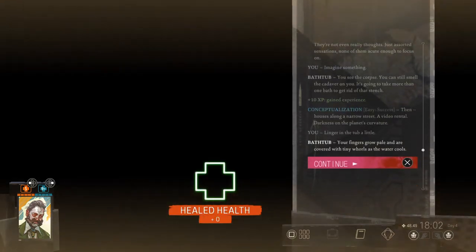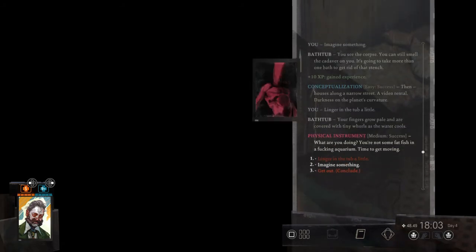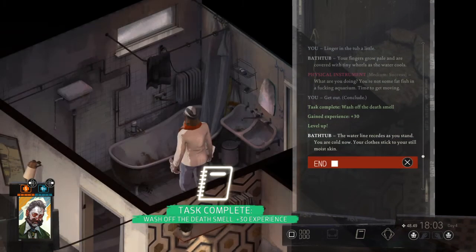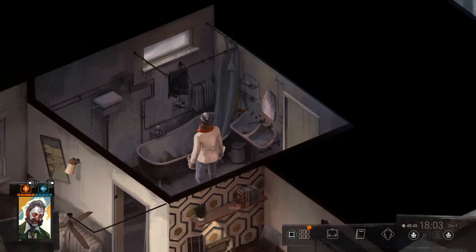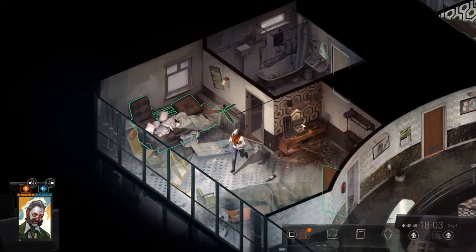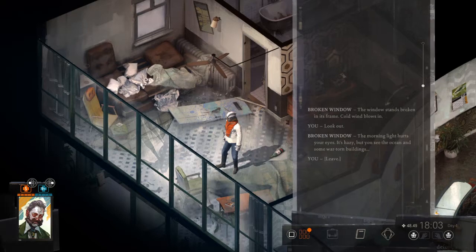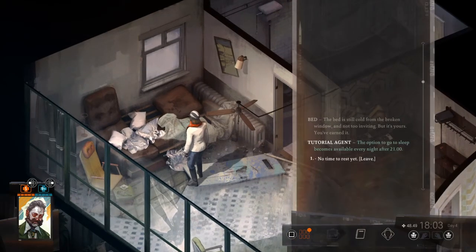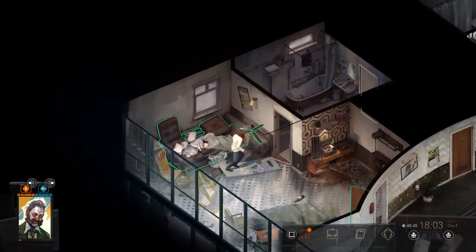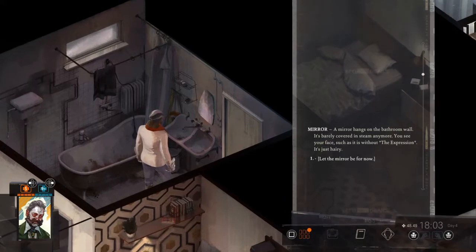Your fingers grow pale and are covered with tiny whirls as the water cools. What are you doing? You're not some fat fish in a fucking aquarium. Time to get moving. The waterline recedes as you stand. You are cold now. Your clothes stick to your still moist skin. The window stands broke. The morning light hurts your eyes. The bed is still cold from the... A mirror hangs on the bathroom.